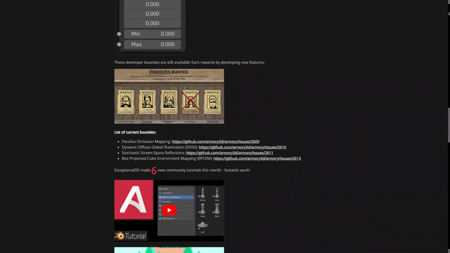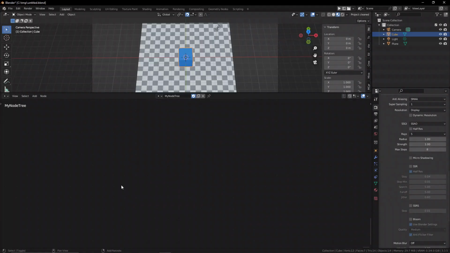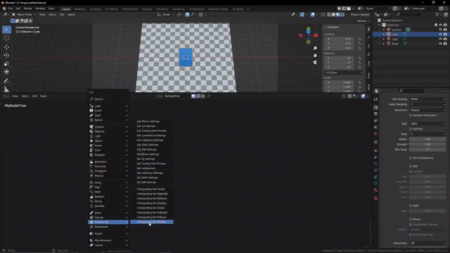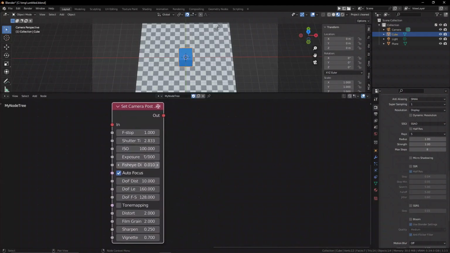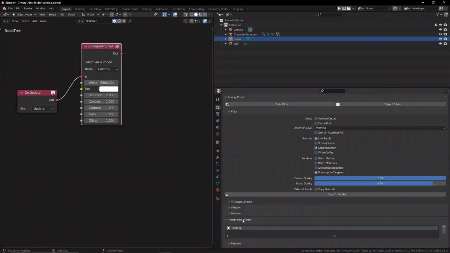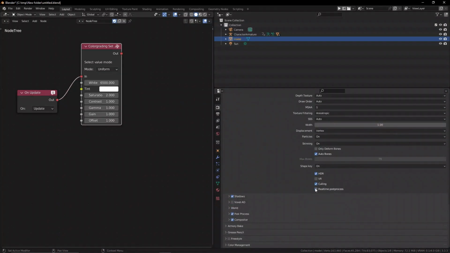While we're talking about this whole thing about letterboxing, now all the different values of our post-processing are exposed in our logic nodes. So every single value that you can add into Armory 3D can also be manipulated with nodes at runtime. Also, just remember to activate real-time post-processing. I've said it in multiple post-processing videos before, but when using post-processing, you have to check that box. If not, you won't be able to use these nodes.